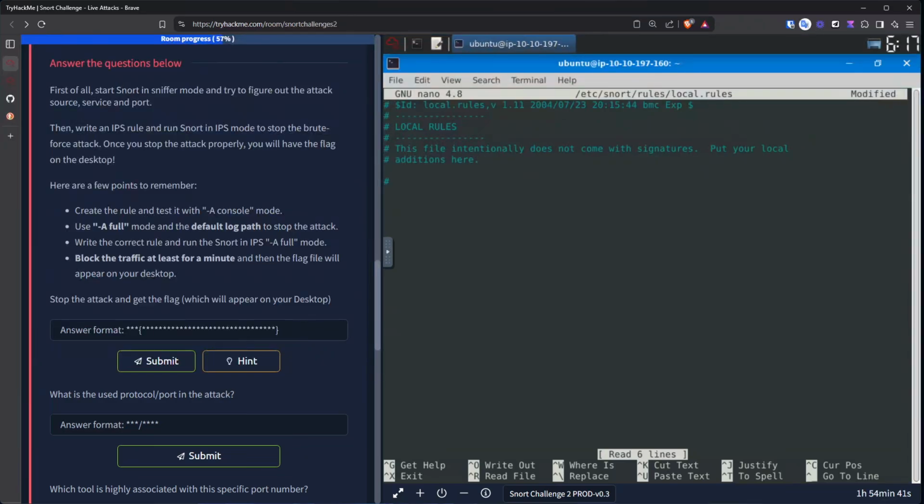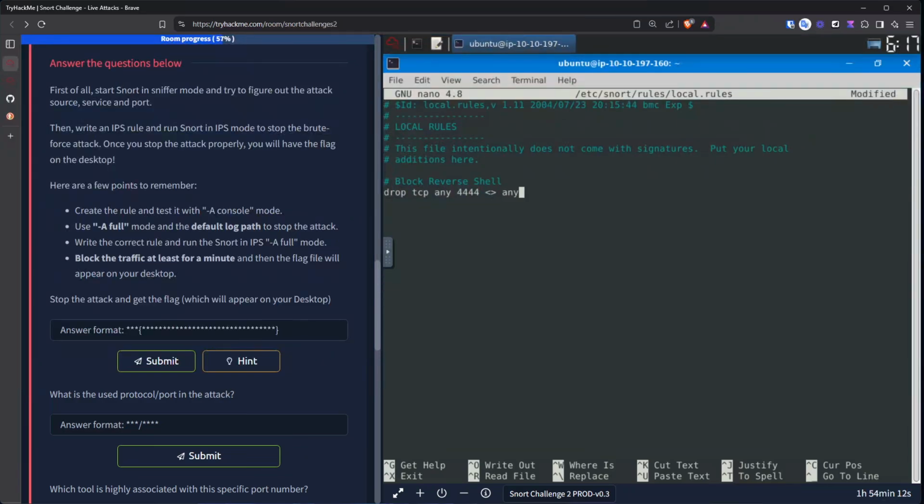All right, so this one's going to be block reverse shell. Now, again, we're going to say drop. And we got that TCP traffic again. TCP any, I'm going to say port 4444, going either way.